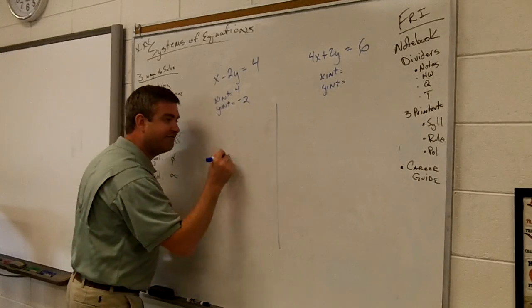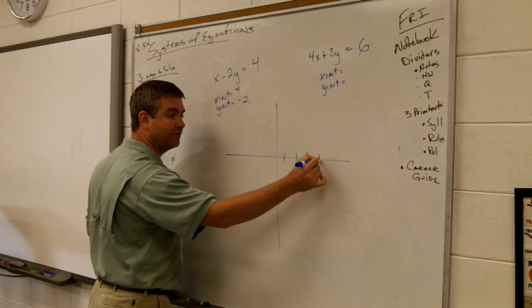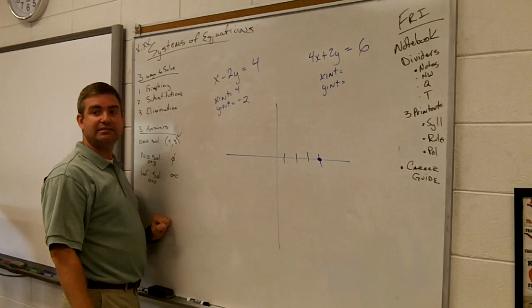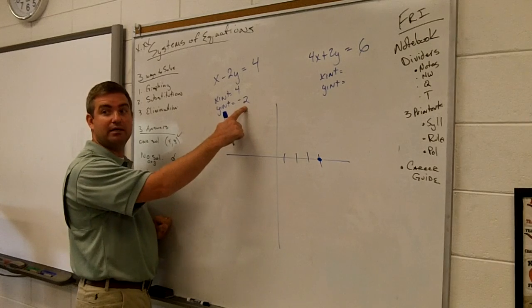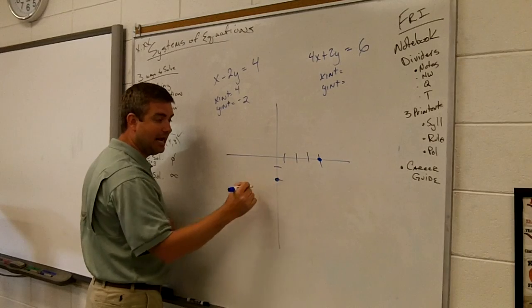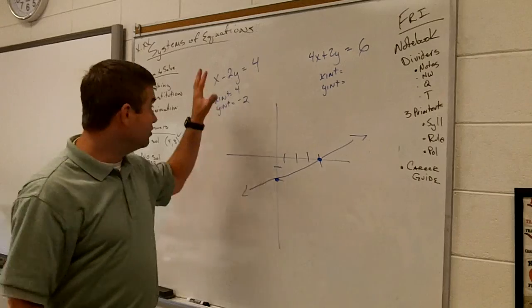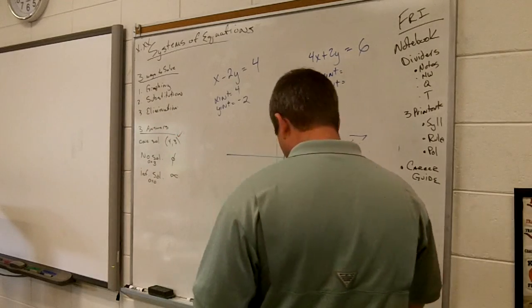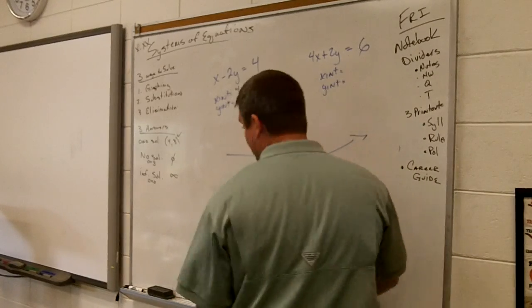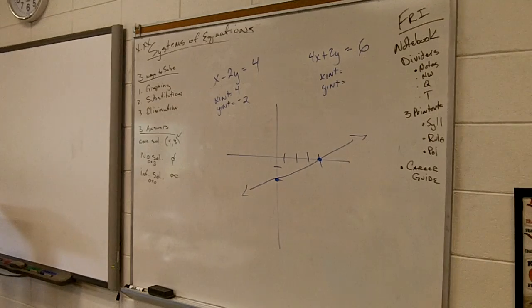So on my graph in blue here, the x-intercept is +4. 1, 2, 3, 4. There's where it crosses the x-axis. The y-intercept is what? -2. What am I going to do? Down 2. I'm going to go down 2 and put a dot. And so there's my line right there. There's my two intercepts. I graph my two intercepts, and I have my hand-drawn graph through those two intercepts. I'll give you a chance to catch up. Questions? Anybody have a question at this point?